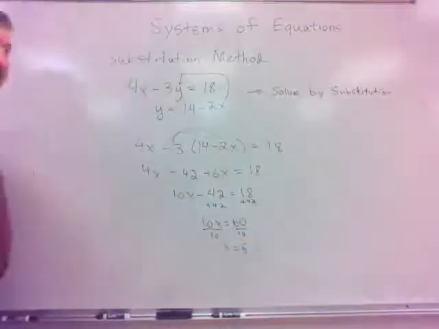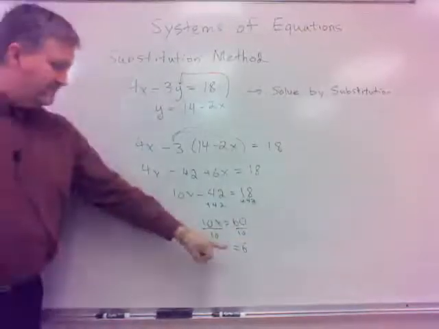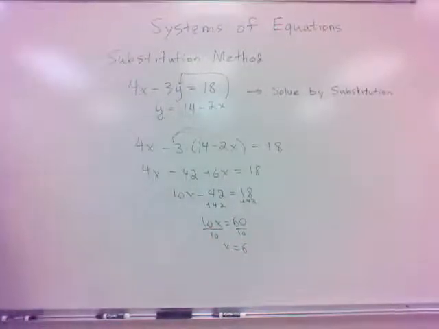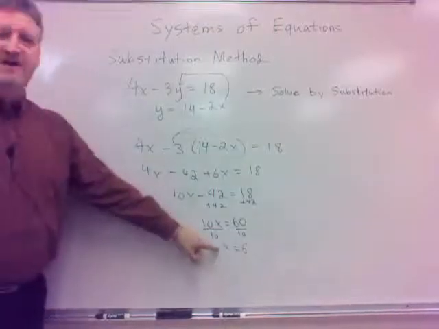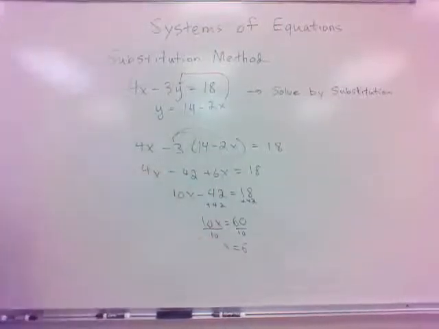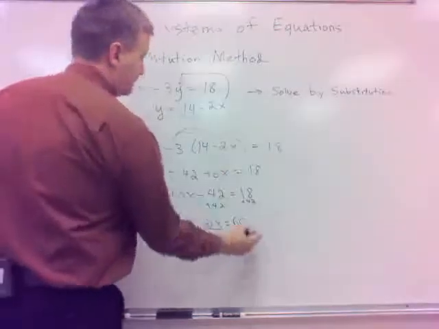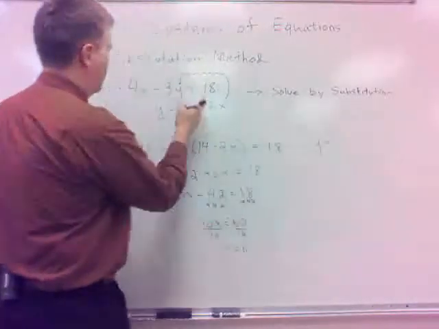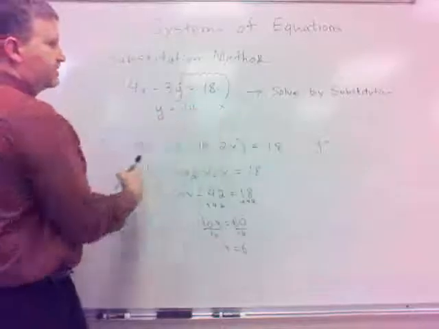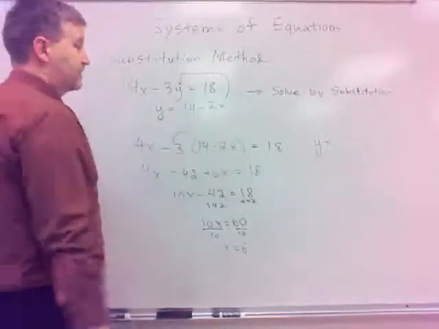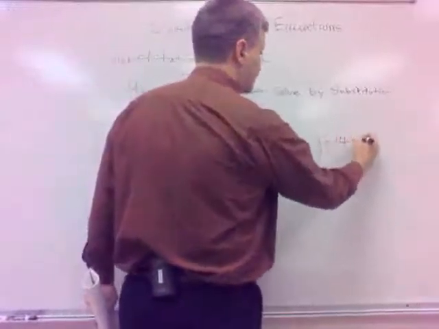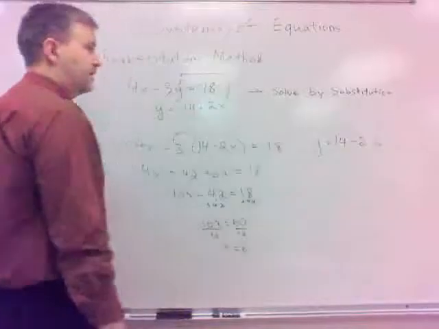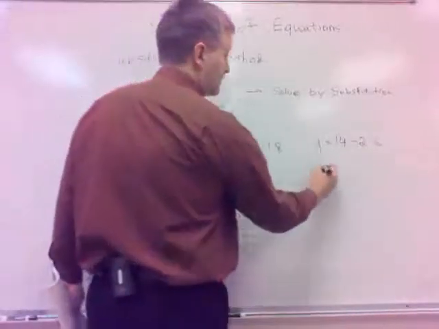Well, come to find out, that is part of the solution anyway. X is 6 is the x value of the solution. And so all I need to finish this out is the y value of the solution. Well, if I plug in now my x to be 6, either one, it doesn't matter. I could plug in x to be 6 here, but a little bit easier in the second one there. Plug in x to be 6 in the second equation. I can determine my y value.